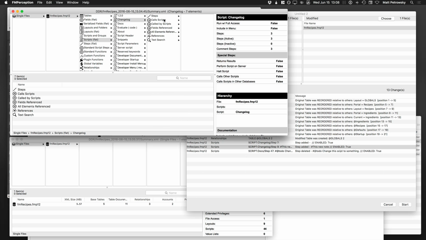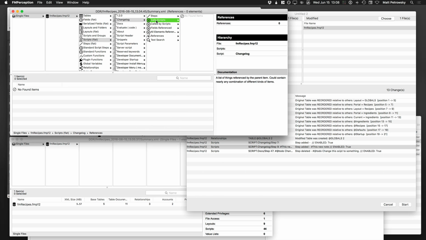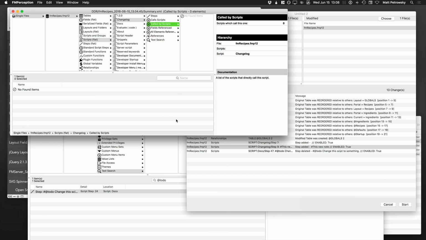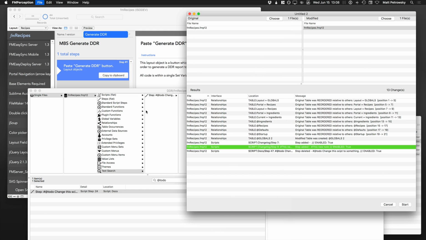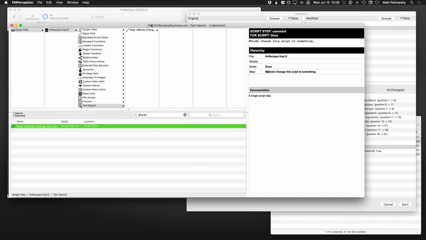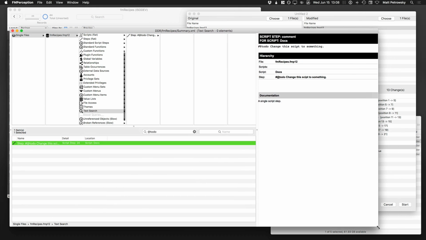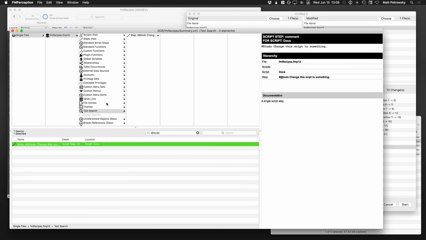Remember that. If you want to search, just click on the actual main category, search for it, then double click it to load it. I can see how many other references to the script there were, how many calls to it, or how it was called by scripts, how many other scripts called it. I can actually find out whether I broke something when I deleted it or not. So of course, we're going to have some of our standard things that you're used to if you've used another development tool or another analysis tool. Those are going to be all of these items down here under slow queries.